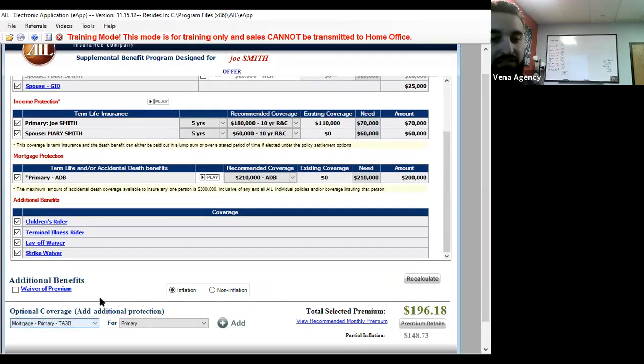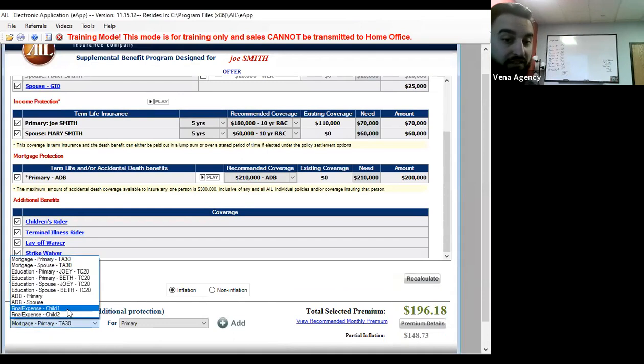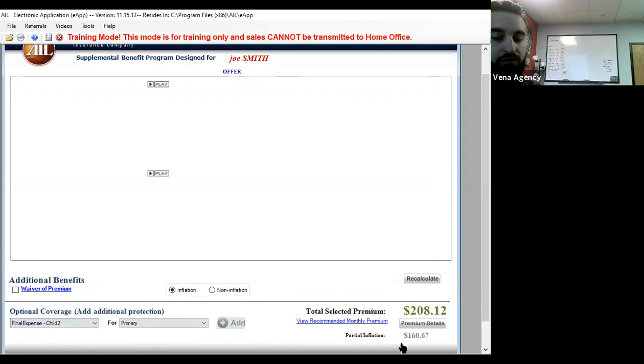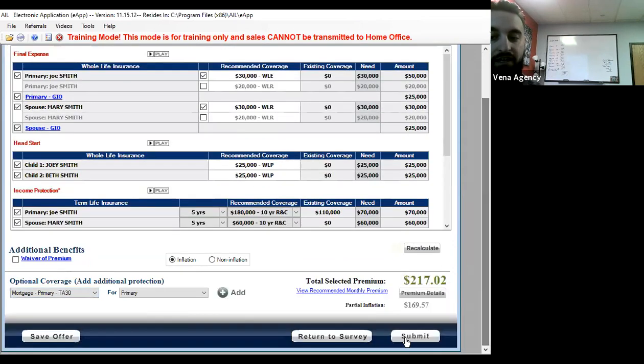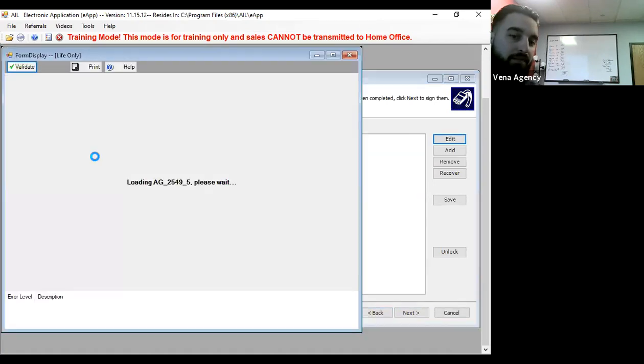You can mess with the whole plan right up in here. Personally, I just like to look at this box down here. I'm going to show you this really quick. I like to look at the optional coverage areas. So I put the kids on there. When I get to the super combo, this is important because then you're going to have to enter the kids in or not. Just add them. Add child 1, add child 2. And then hit submit. And now you can mess around in your super combo.